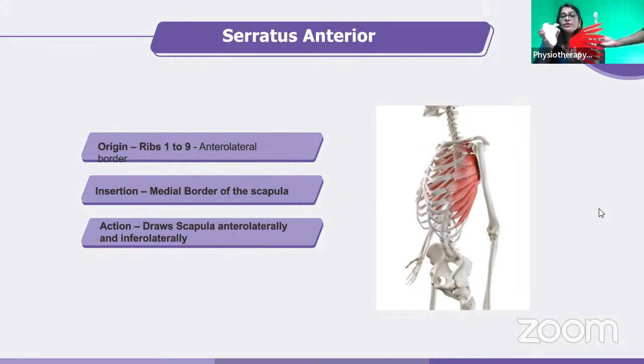It is getting inserted on the scapula. Where on the scapula? On the medial border of the scapula. See, medial border. Here it is getting inserted. So which side scapula is this? This is a left-sided scapula. How am I able to tell you that this is a left side scapula? Because see, the glenoid cavity should be projected towards the left, towards the outer side. You cannot put it like this. Okay. For the right side also, this is applicable, that the glenoid cavity is over the outer portion. Okay.